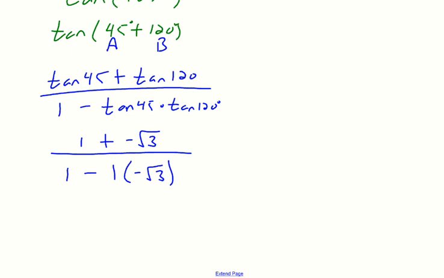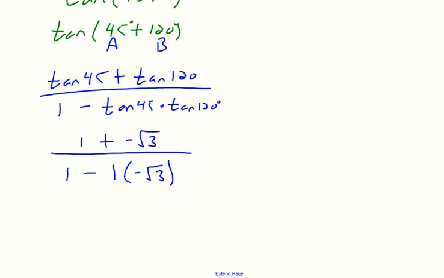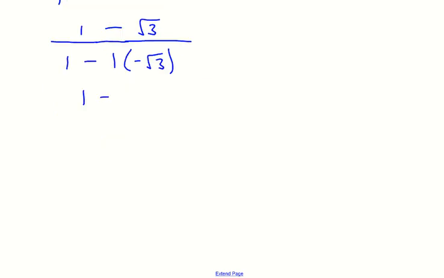Okay, so maybe, oh, that's not right. I can write the top as just minus, just to make it a little bit simpler there. Okay, so now cleaning this up a bit, I've got 1 minus root 3 divided by 1 plus root 3. And that was just from here, because I got minus a negative happening there. So I called that plus. So now that is my answer.